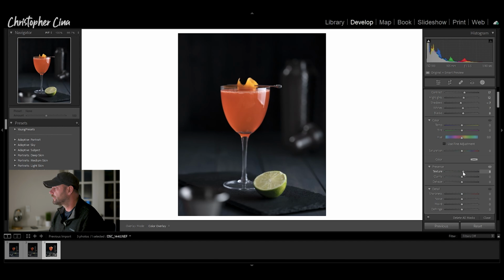Temperature's good. A little texture, a little clarity, touch of sharpness. And I think that's all I want for this one. So that's the mask that's affecting just my subject. You can see just what I've done.